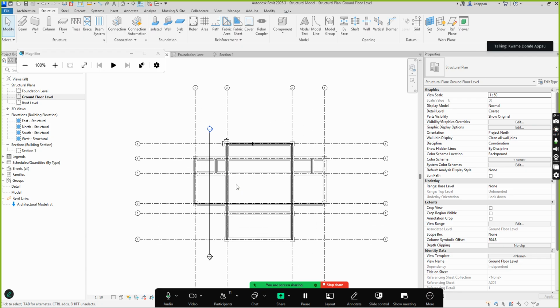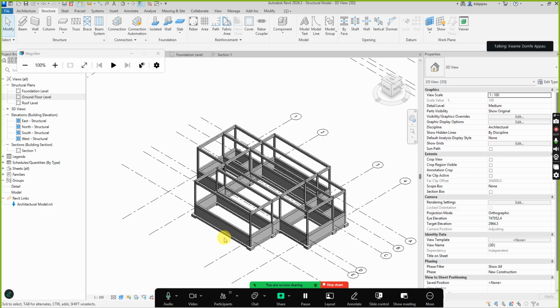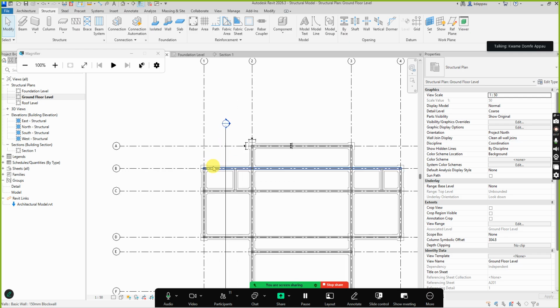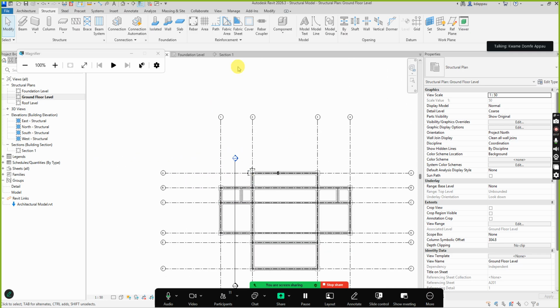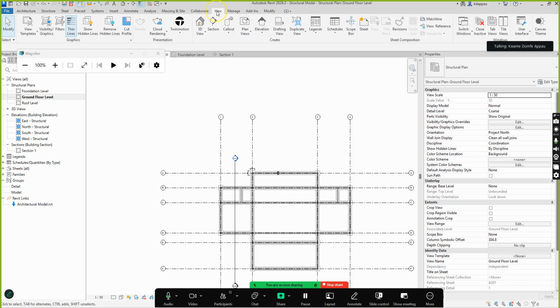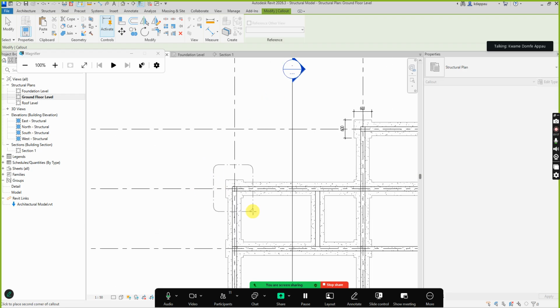So now that we've done this one and we've finished the model, what next are we supposed to do? We are supposed to generate the views we need. We are supposed to generate the plans, the sections, and everything, the sheets, and then put them on sheets. Now, when you take a typical Revit structure work, we can do a footing detail. Do you understand? So you can go to a call out, view menu, go to a call out. Then when you go to a call out, you can pick a rectangular call out and then draw a call out around this footing here.